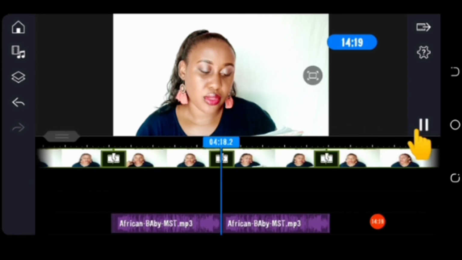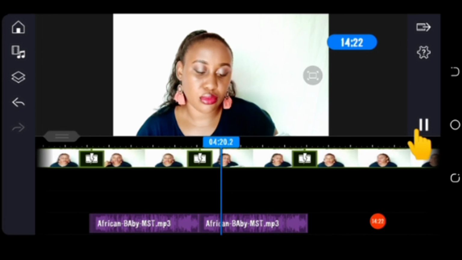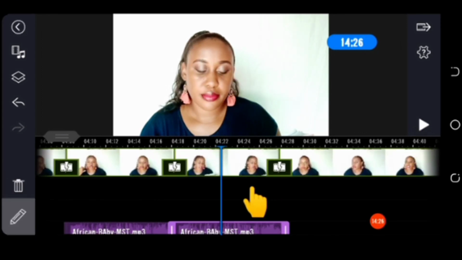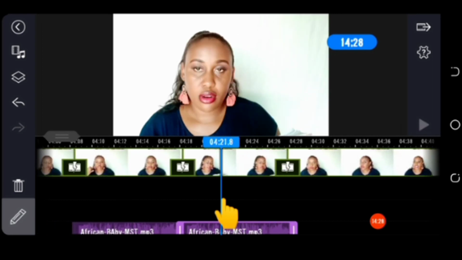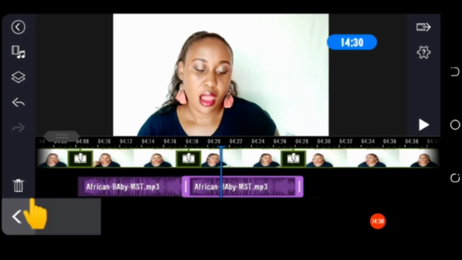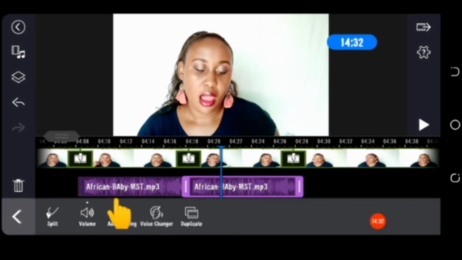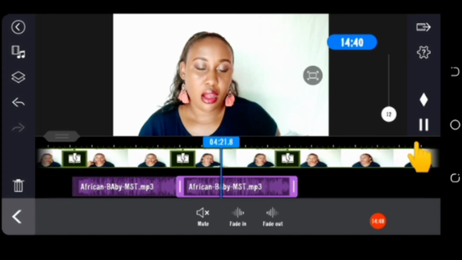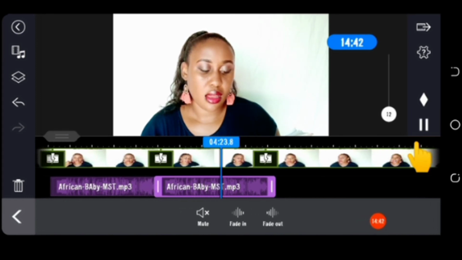You have to make sure, I've made this mistake in the past of not reducing the background music enough, and it was too loud. You have to play and listen to it and make sure that the ratio of your voice to the background music is okay. Don't let the background music overshadow your voice unless you're not saying something.